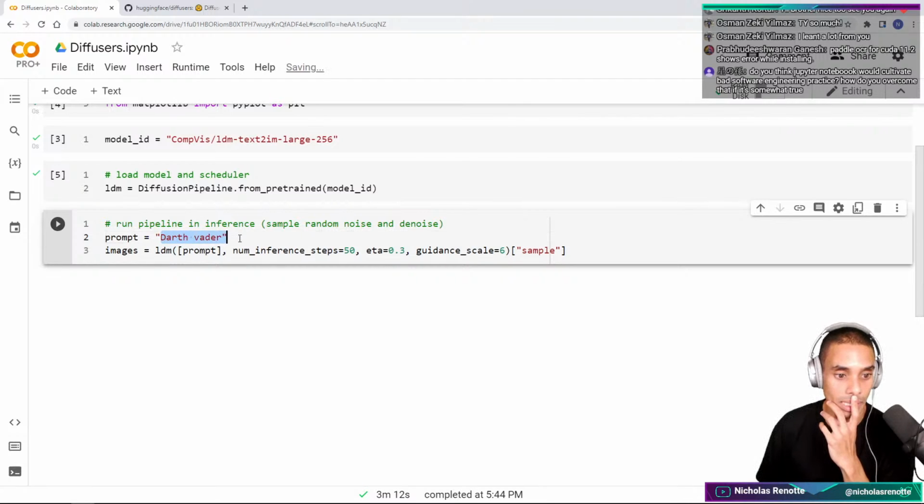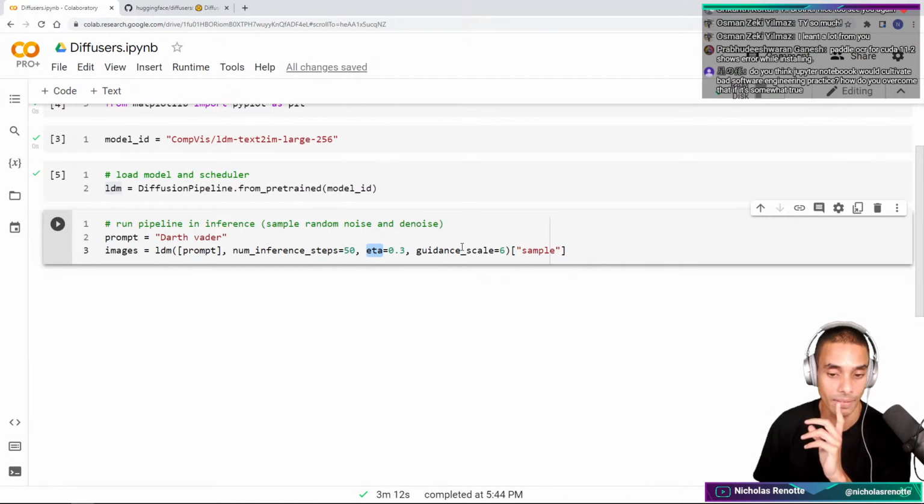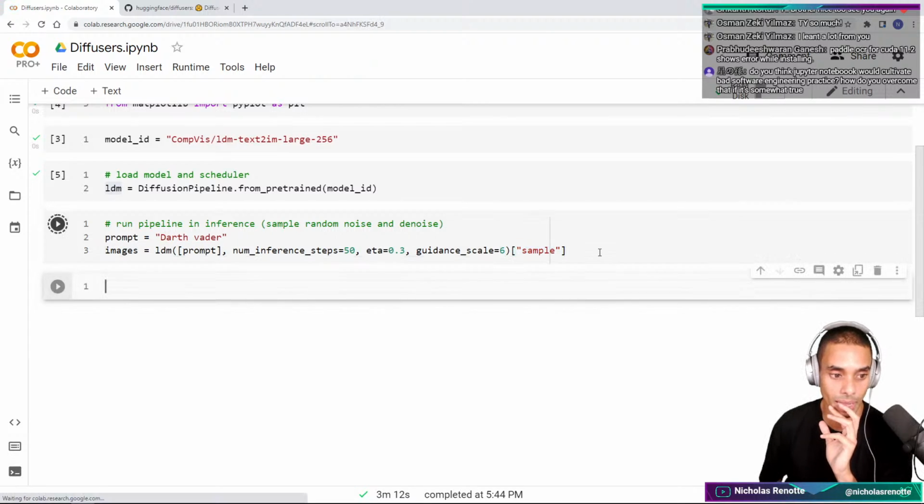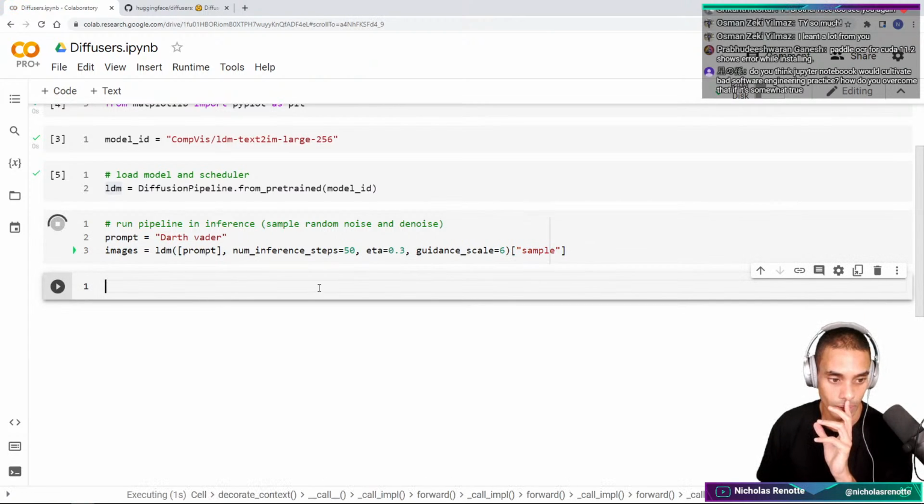And this prompt is going to be passed into our LDM pipeline, which is what we instantiated. The prompt is going here, and then we've got a number of parameters that we can pass through: the number of inference steps, the ETA, estimated time of arrival. Again, first time I'm seeing this, haven't dug into it. Guidance scale, so presumably how big of an image we generate, and then we're extracting the sample. So if we go and run that, let's see if it runs or whether we're going to have to do that again with the GPU.